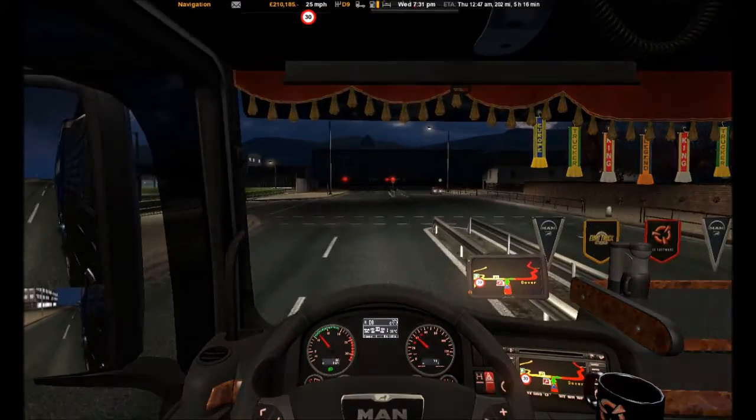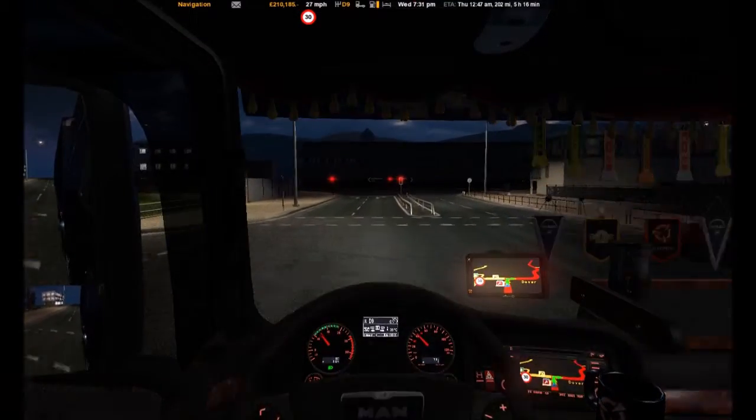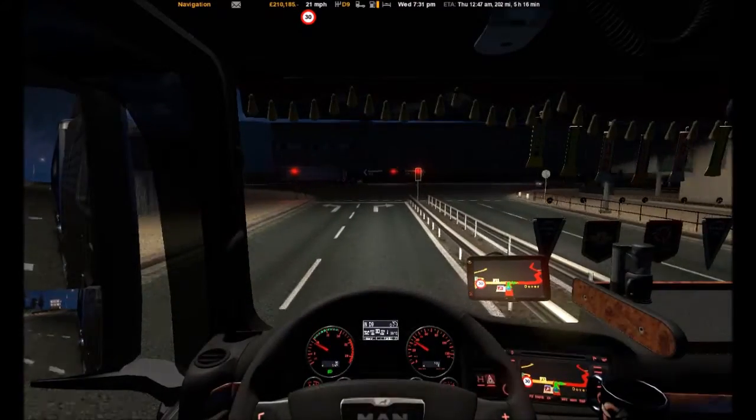You know, firing that heavy. Come on, you're on your 480. Got a bit of gullet, a bit of power.